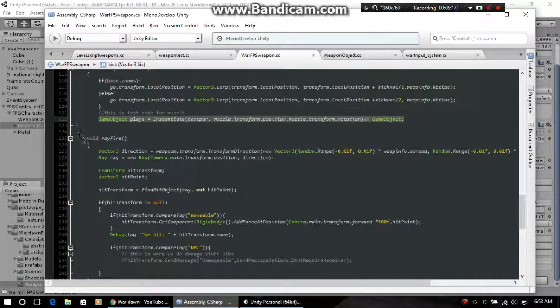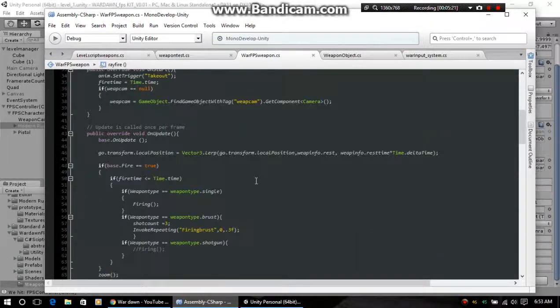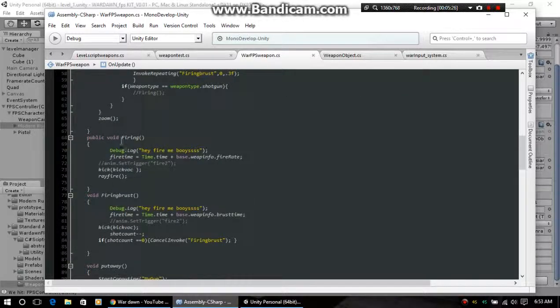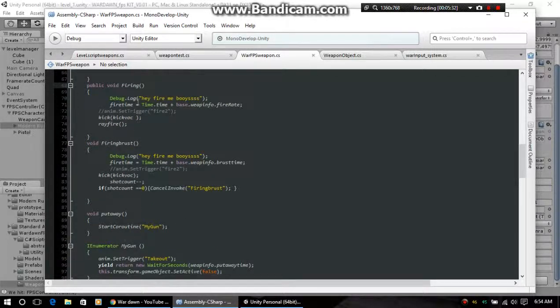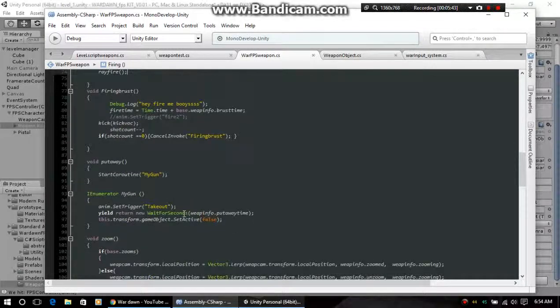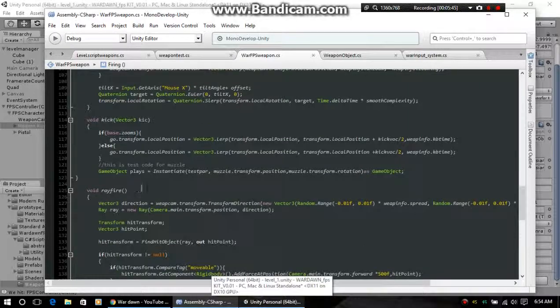Now you'll see this ray fire. This is the function that I'm calling directly. Here's the firing, and every one of these firing states, like firing, burst firing, and so on and so forth, I'll do the kick, and I'll do this. The reason I do it this way, instead of writing it a bunch of different times, is so that I don't have to write this thousands and thousands of times.